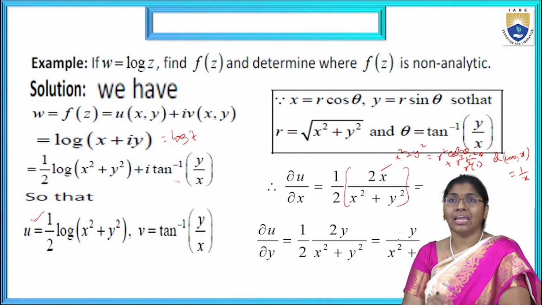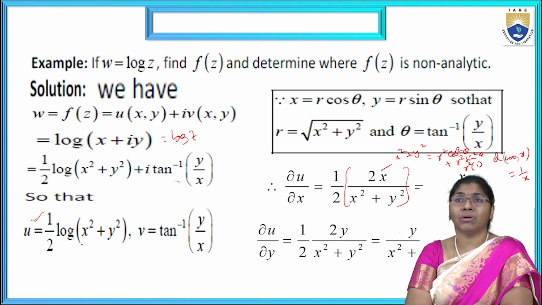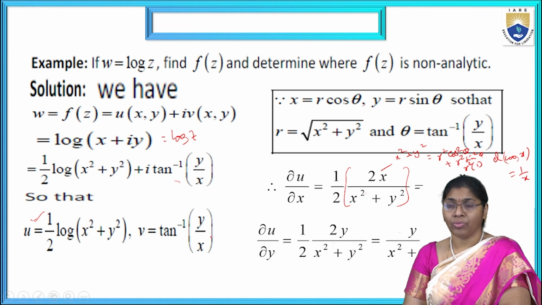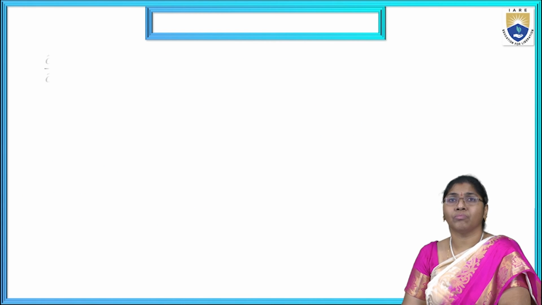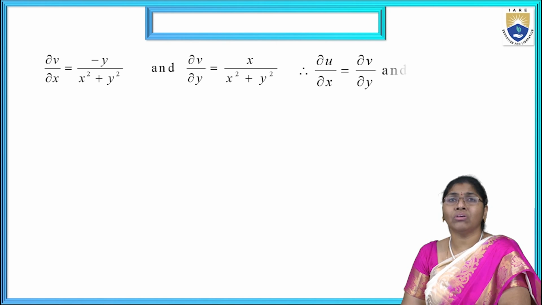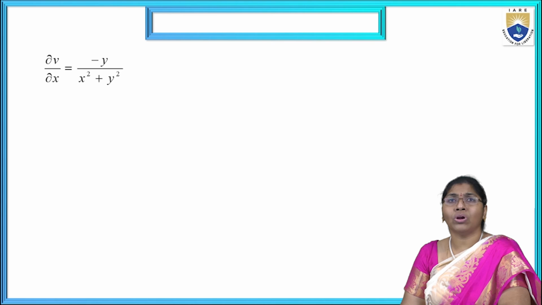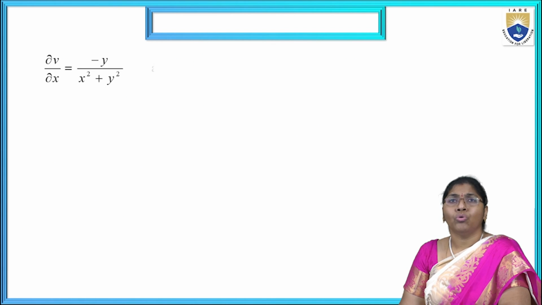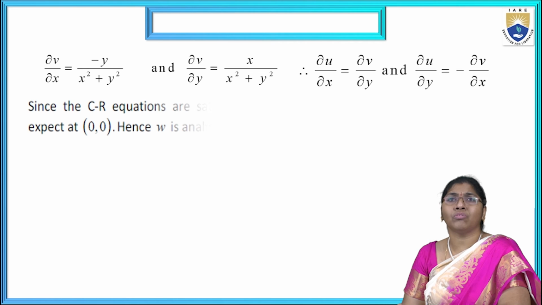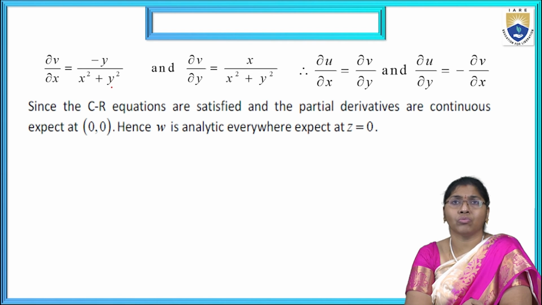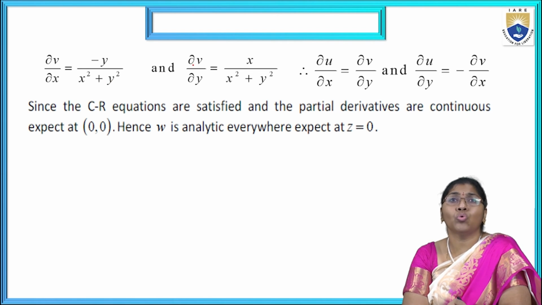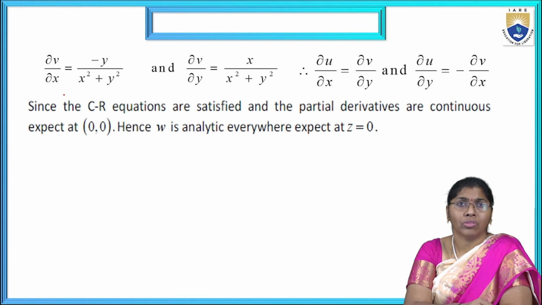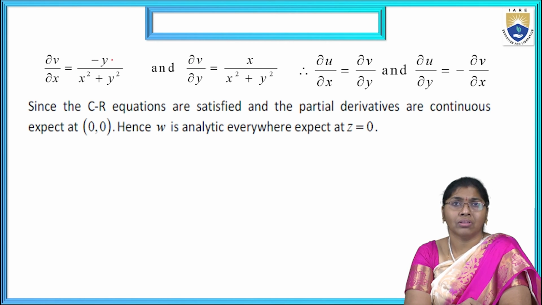Here this one is nothing but r, and this one is nothing but theta. Now the other condition is dou v by dou x. Here v equals, earlier we know what v is, v equals tan inverse of y by x. Now the derivative of tan inverse of y by x is 1 by 1 plus y by x whole square, and with respect to x, I am choosing here x. That's why minus y, the x derivative is 1.